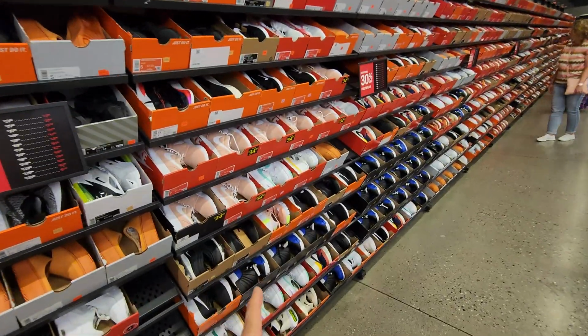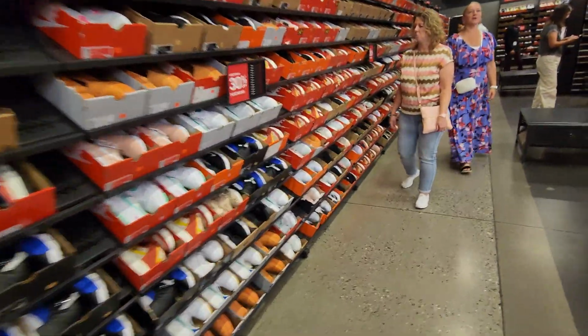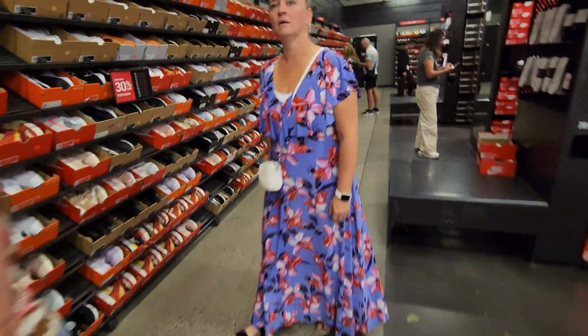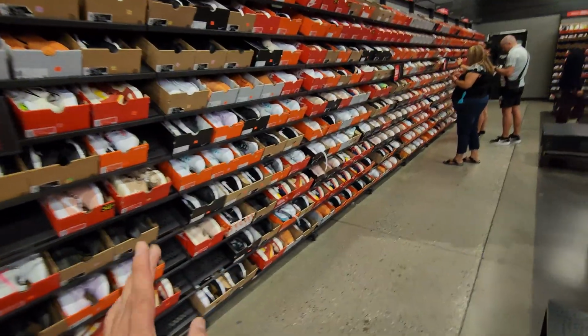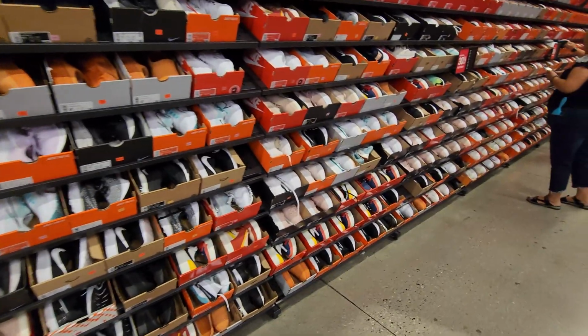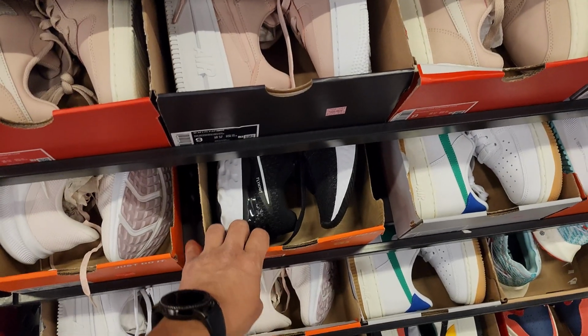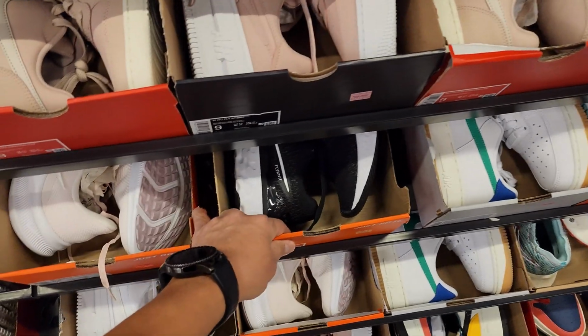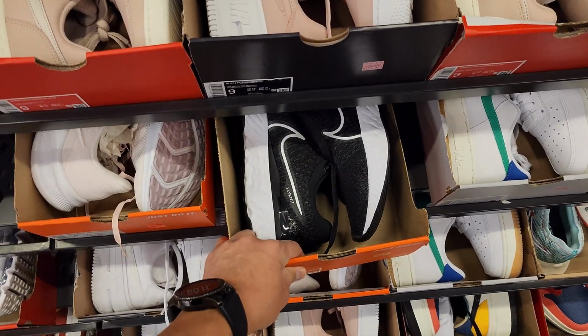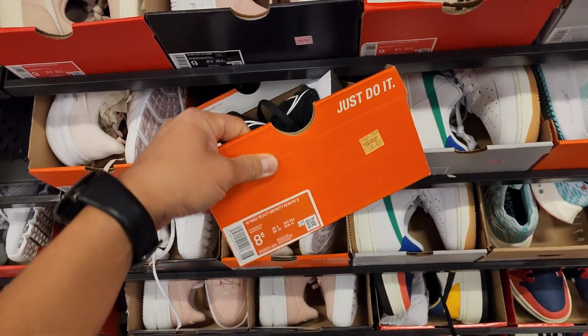One thing I did notice, they didn't really have any refurbished merch here, which is kind of crazy. Most of the Nike outlets I've been to lately have at least some refurbished stuff. I don't see any here. This is the women's clearance section. We'll take a look at a few things and then we're gonna bounce because I need to go back to the comedy festival. I did check the huge sections, relatively, like 10.5, size 11, to see if I could find anything for a couple of kiddos, but didn't really find anything.